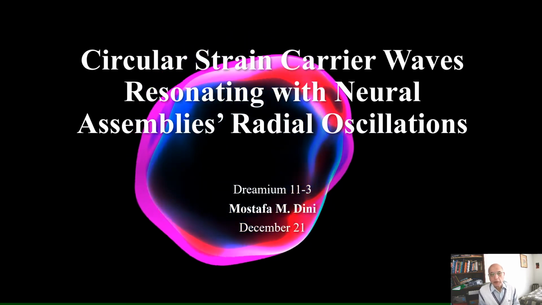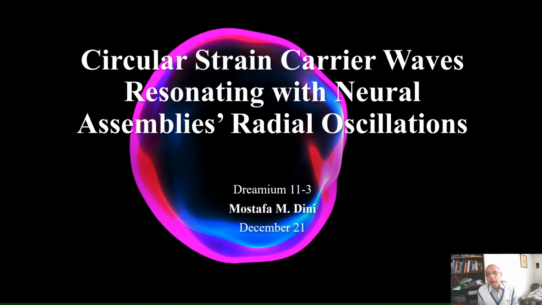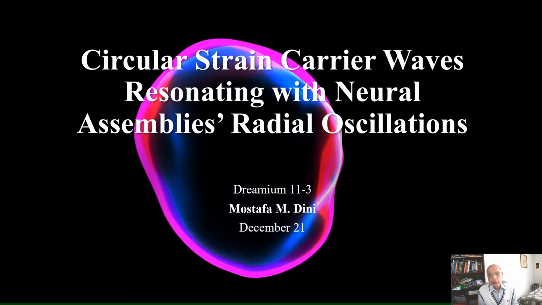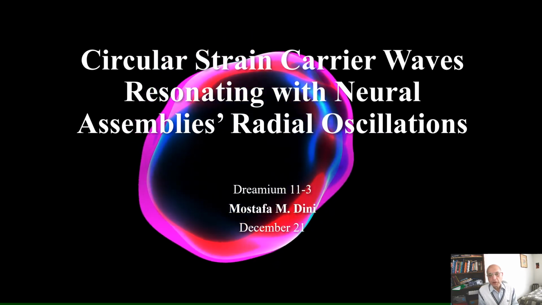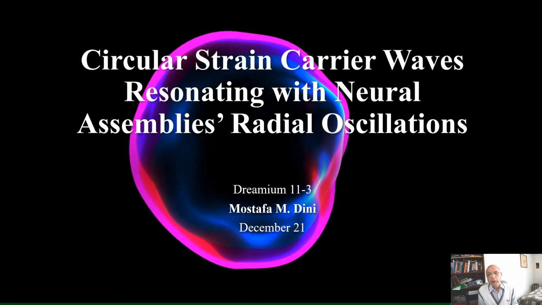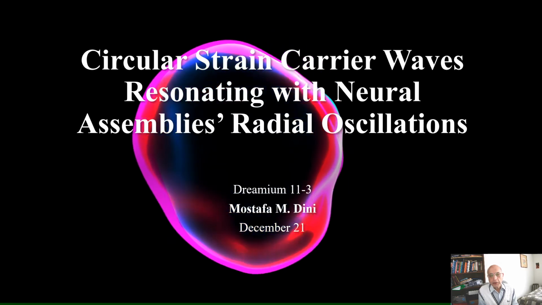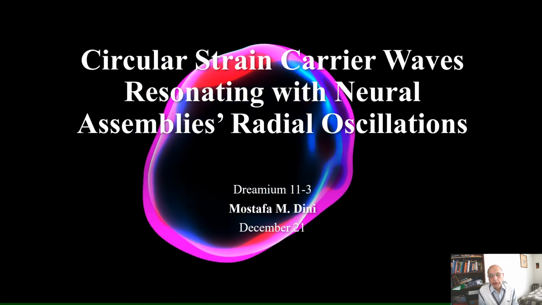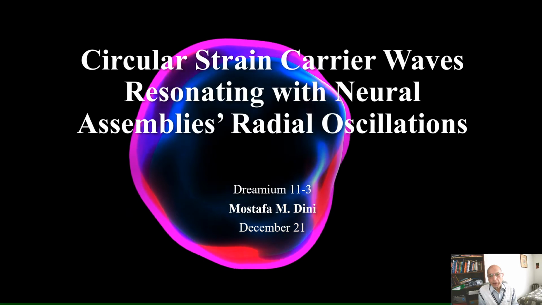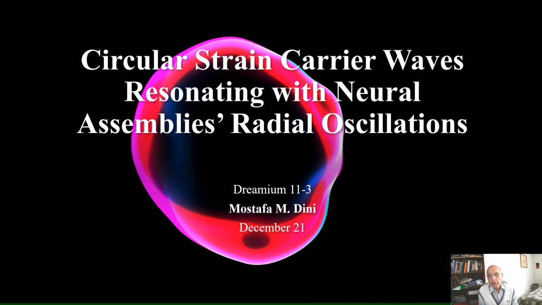In neural assembly, as we describe and mean in this theory, kinematics of brain activities theory, is the same as neural networks. The difference is that by neural networks we just have a concept of almost a solid connectivity configuration in mind, but a neural assembly is a variable neural network in connections, and this variability of configuration depends on the circular strain wave that the neural assembly or neural network is exposed to.